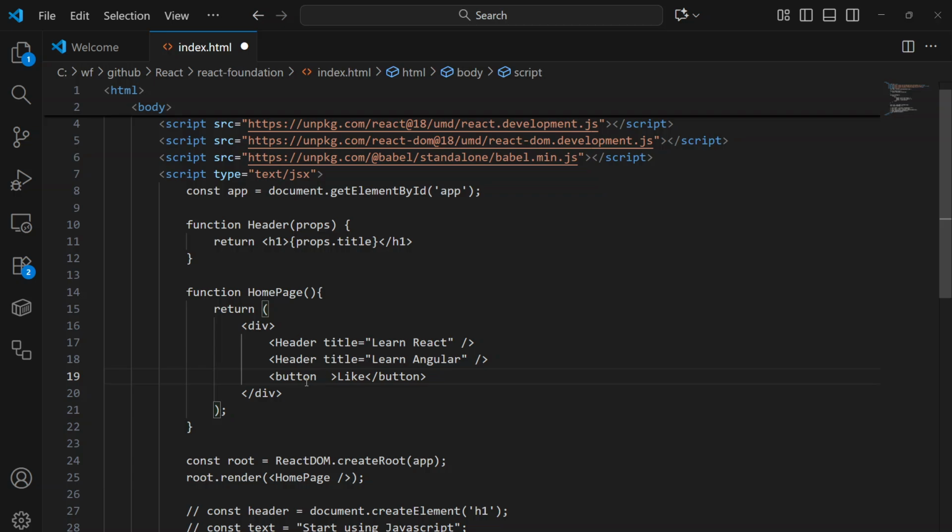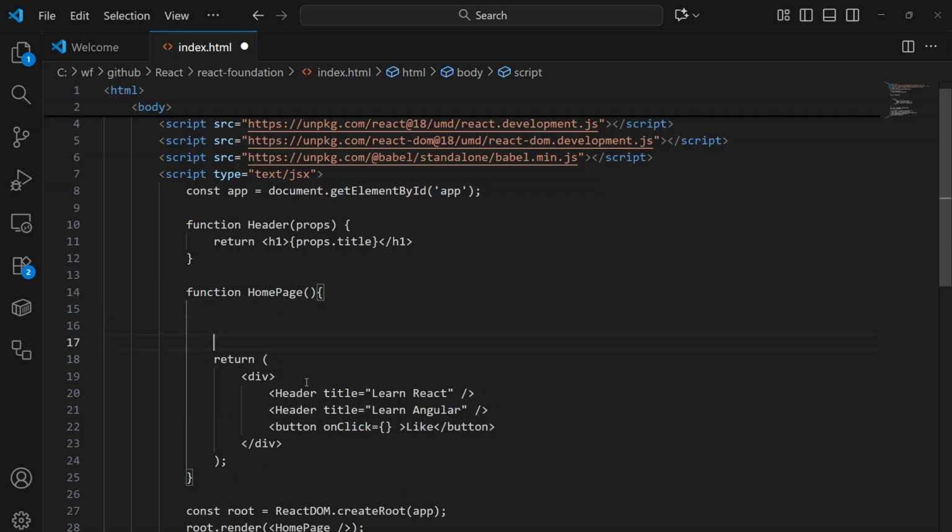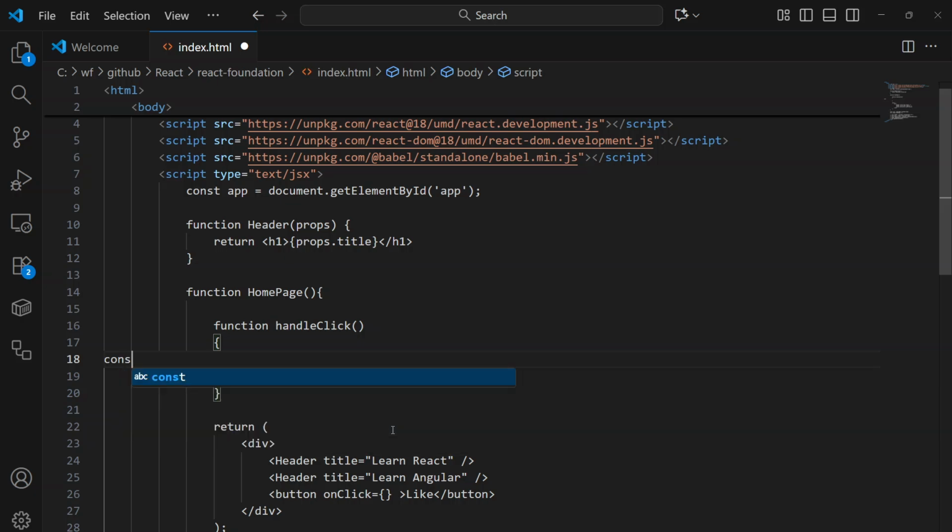There are events which we can attach to our button. So onClick is an event which we are going to add, and inside the home page we are going to define a specific function and then link it with our onClick event. We have just defined onClick, but no function or event is linked with this. So let me write a specific function and call it handleClick, and I'm going to add a console.log rather than doing something more concrete. Let me add a console.log, and I will call it increment like.